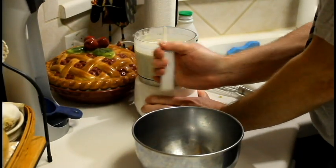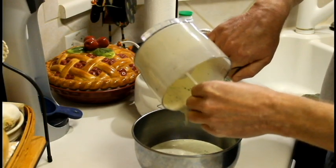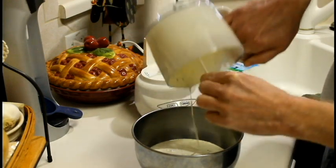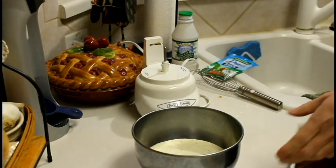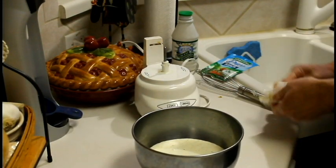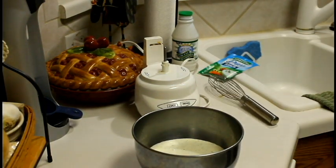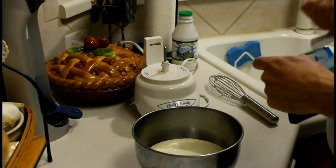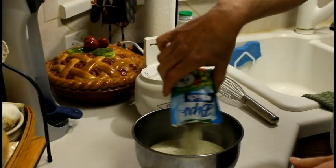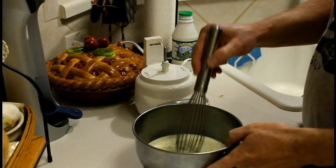So let's just pour this into a mixing bowl. Well, I can tell it's looking very similar to the Chuy's. Always making a mess. Okay, now let's add our Hidden Valley Ranch dressing mix. Whole packet. It's a 1 ounce packet. And then let's just whisk this.